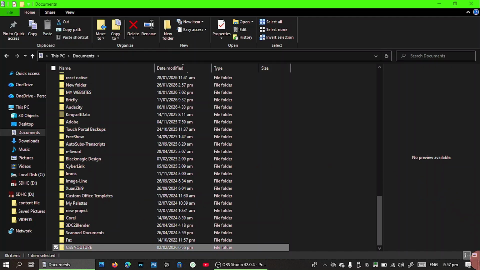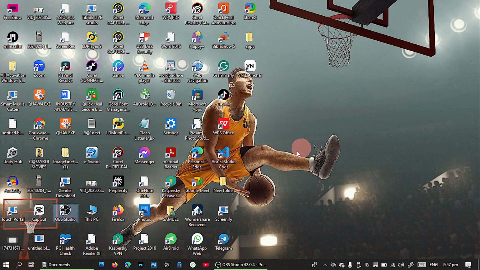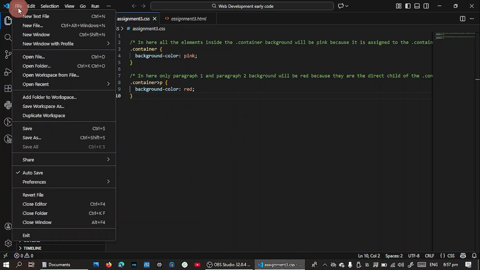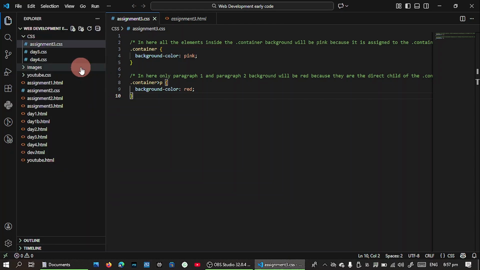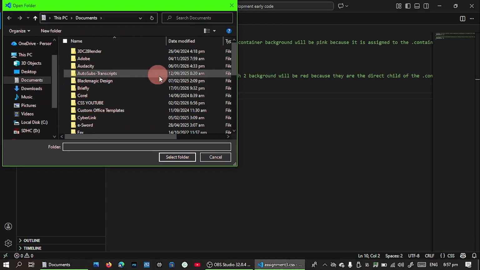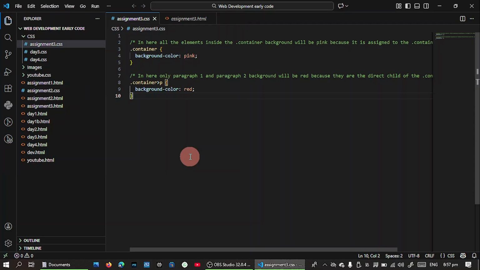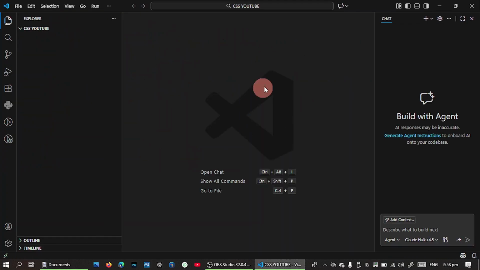So now I'm going to come here and open VS Code. So VS Code is already open. This was today's assignment, but we'll get to that in a second. So let me come here to File and open folder. It will give me all this. I've explained this in my previous videos, and see the folder I just created. So I'll click on it, select it, and click on select folder. So it opens a brand new project like this.